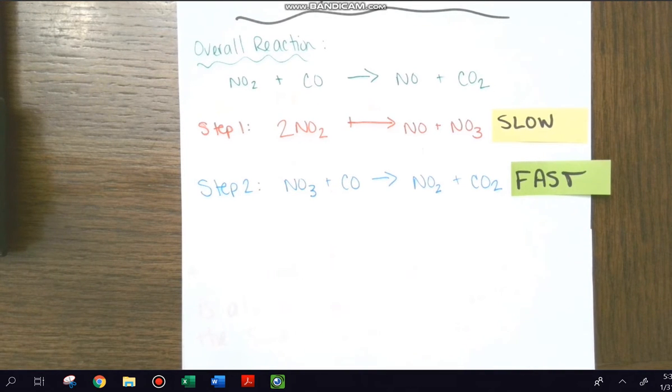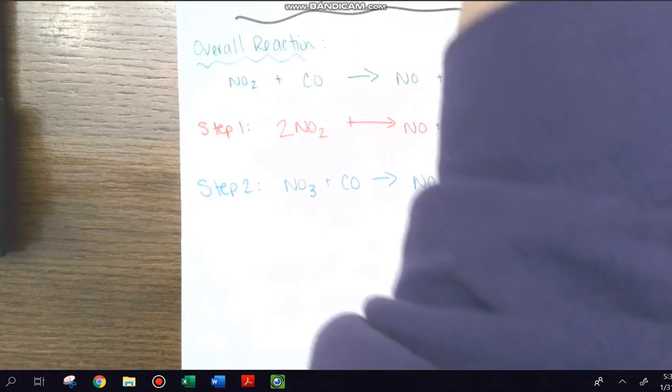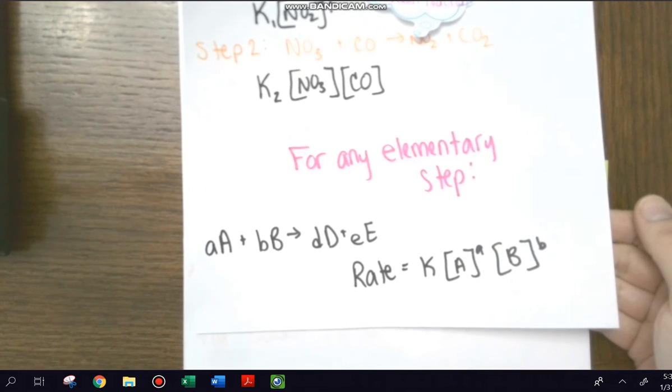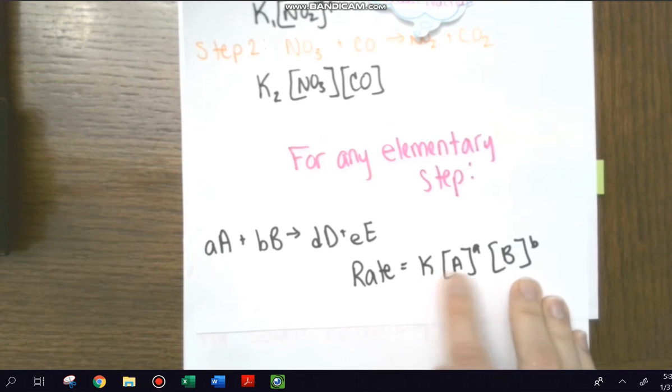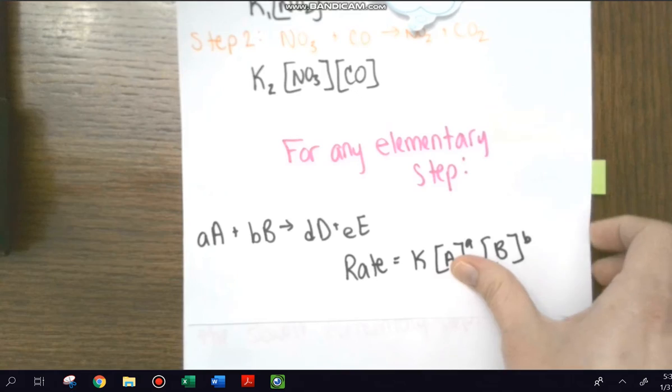Okay, and then what you'll do is the same way we just showed rate laws. I just showed you that for any elementary step, whatever the coefficient is, you're going to have k is equal to the concentration of your reactant, and then the coefficient is going to become a superscript, or subscript, I don't remember which one that is, but y'all know what I mean.